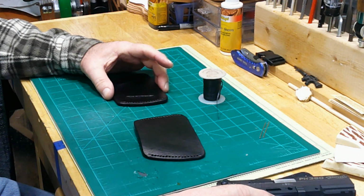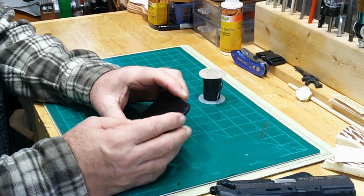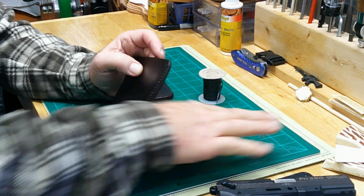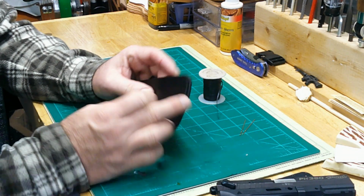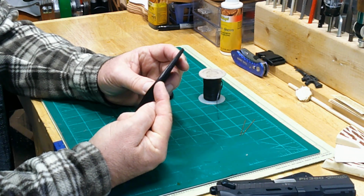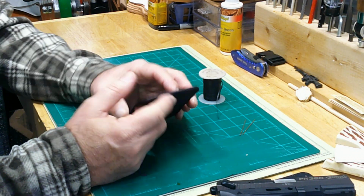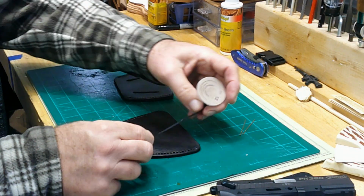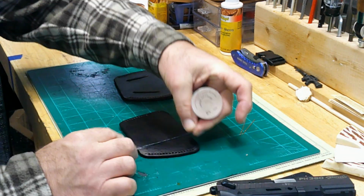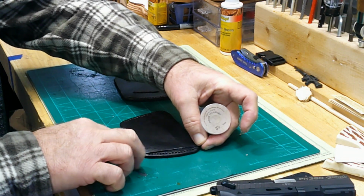One thing that I do want to go over in this video is I want to do a double lock stitch at the beginning, and I am going to saddle stitch this with 2 needles, but I'm going to do a double lock stitch at the beginning, and then at the end on each side I'm going to show you how I terminate that so that you can't see any of your finished knots or anything. So how I'm going to start is I'm going to pull my synthetic sinew, waxed. I'm going to pull that across the length of my stitching holes.